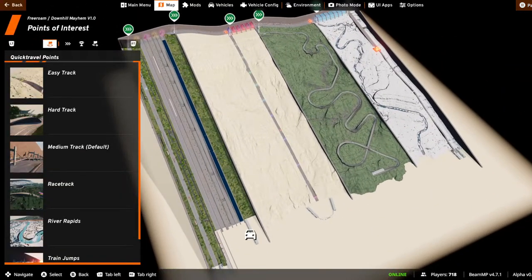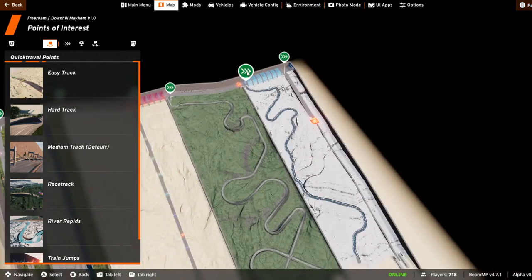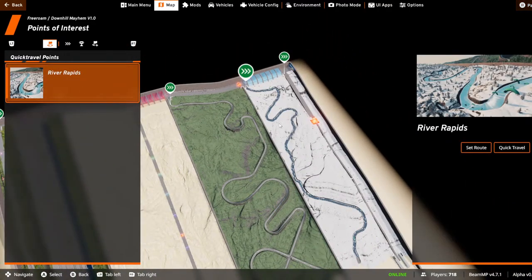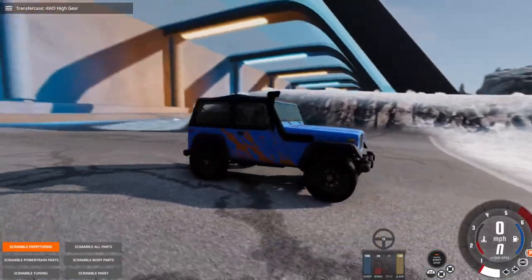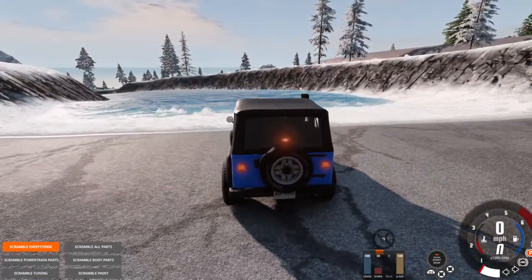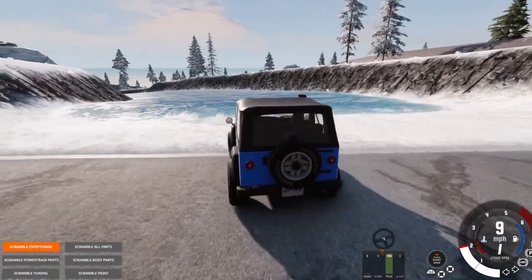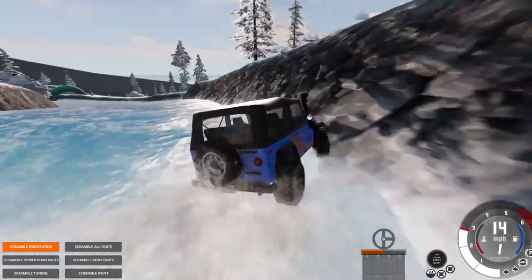Well, since we're playing with water, why don't we go ahead and just jump over to the water section, the River Rapids. Now, this is probably not the right vehicle to do the rapids in because, I mean, we do have a snorkel, so that'll help. But the Y-draw, maybe it floats. I don't know if that would help or hurt in this situation. Oh, I don't think it matters.